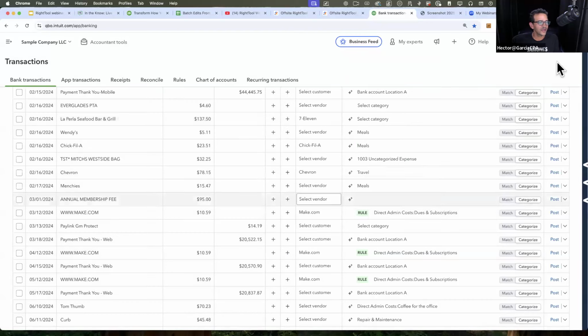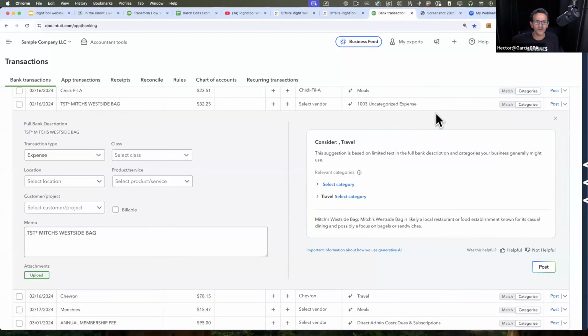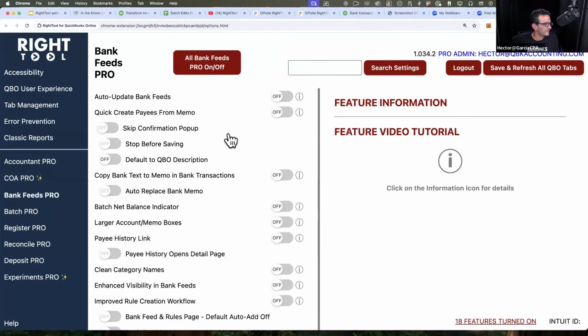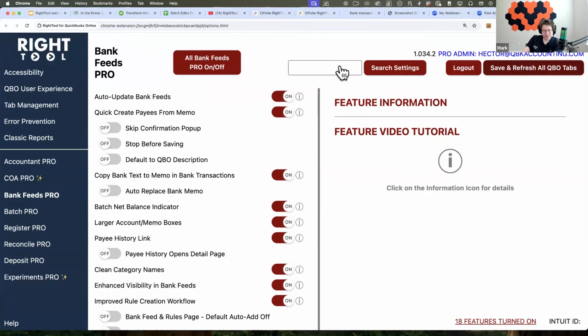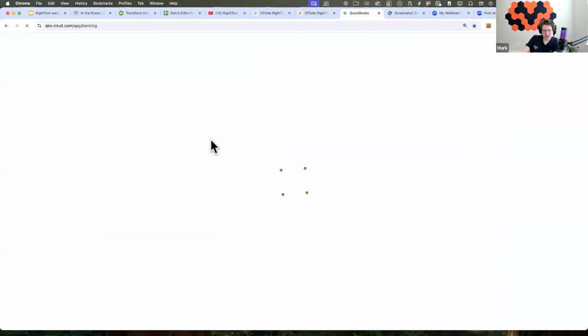I wish categorization history was maybe a button already exposed in here. Didn't we fix that, Mark? Let's talk about what we fixed. Let's go into bank feeds. I think all of our bank feed features should be working in there, with maybe the exception of the red text underneath, but I could be wrong.